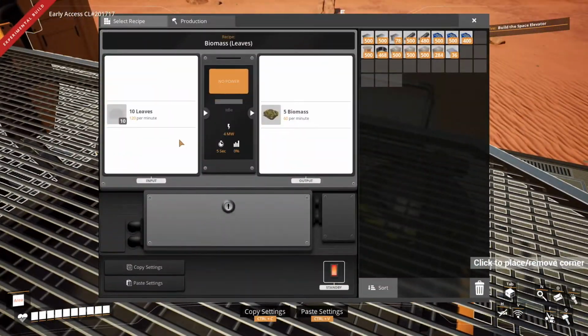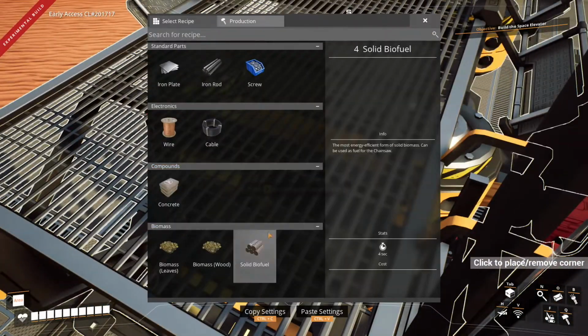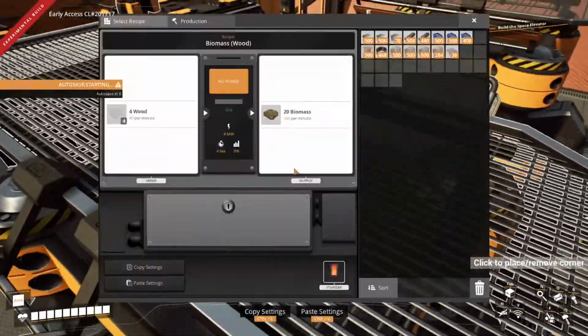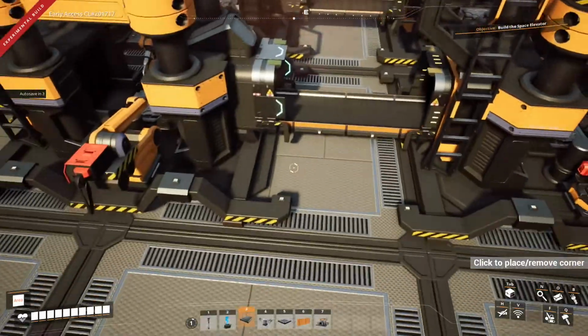So this, we're fine for that. We're fine for 60 per minute. That's 60 per minute in here, which we haven't set yet. So there we go. So that's going to be half of this, which means we're only going to be producing 30 per minute out of there. In here, we're getting 60 per minute, but we can only output 120, so that's fine.